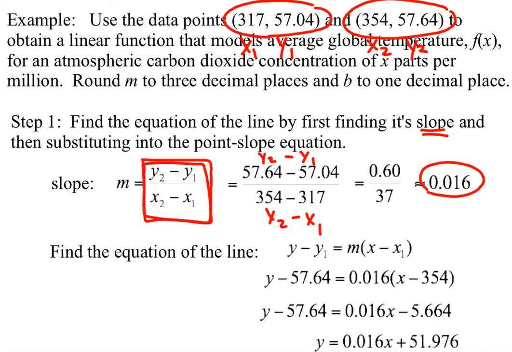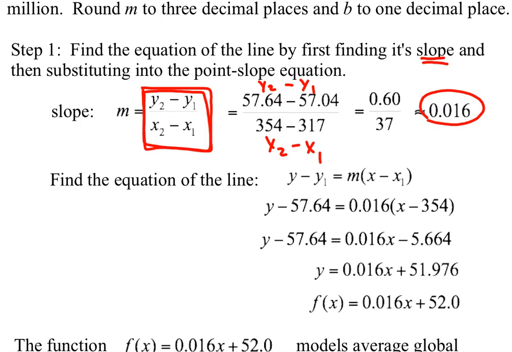So slope is positive. When we go out and graph this, we should see not a very steep line since the slope is so small. All right, and now we're going to go ahead and substitute it into the point-slope formula. So that's the next piece.